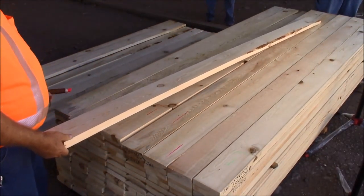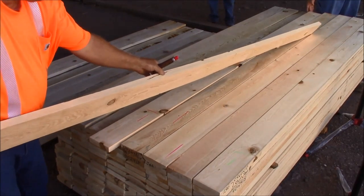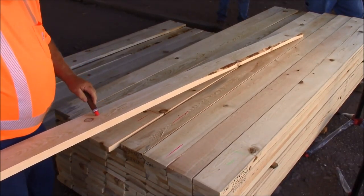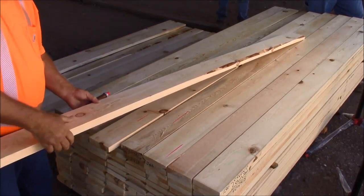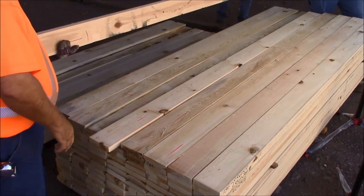Here, because of the wane, we're going to lose most of our width — we also have a break here. So we're not going to be able to take door cutting or finger joint cutting, but we can take window or sash cuttings which are 2 and a half inches wider by 28 inches longer. We have a whole lot more than a third of the volume of that board. 3 shop.